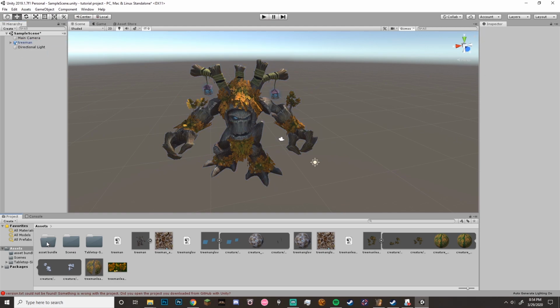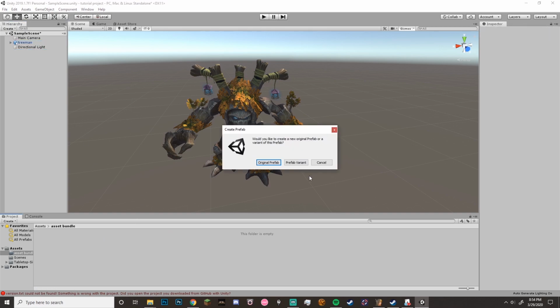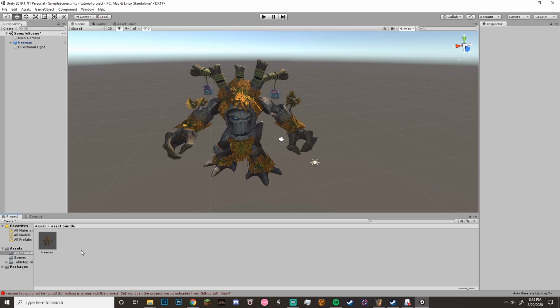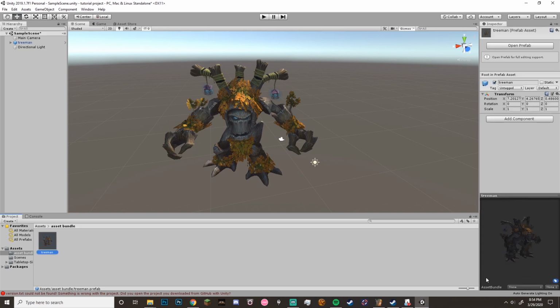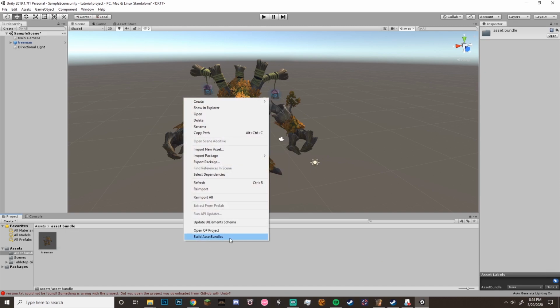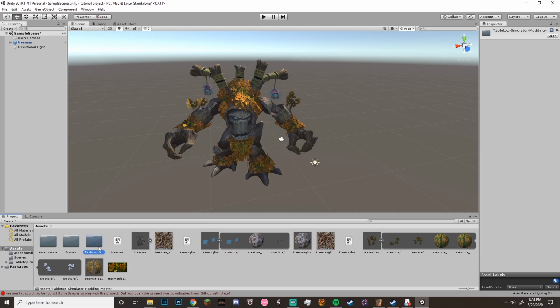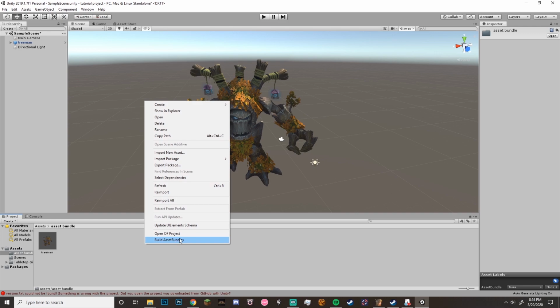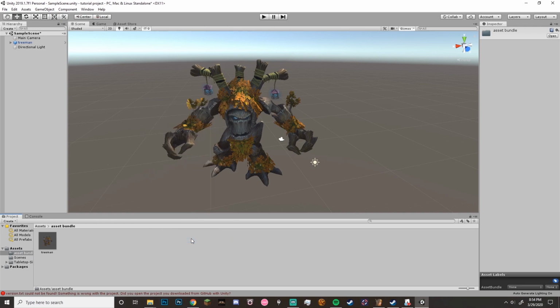Next, what you're going to want to do is go to the asset bundle folder you made, drag and drop, just click enter, and now you've got a name. So we'll just name him Treebeard Guy, like so. Click here in your asset bundle folder, right click at the bottom. If you brought the Tabletop Simulator modding master into Unity, you'll have this option. Right click and then click build asset bundles. Obviously, the more models you're exporting, if you have a bunch lined up that you're creating, it'll take a fair bit longer, because there's just one, it doesn't take too long.